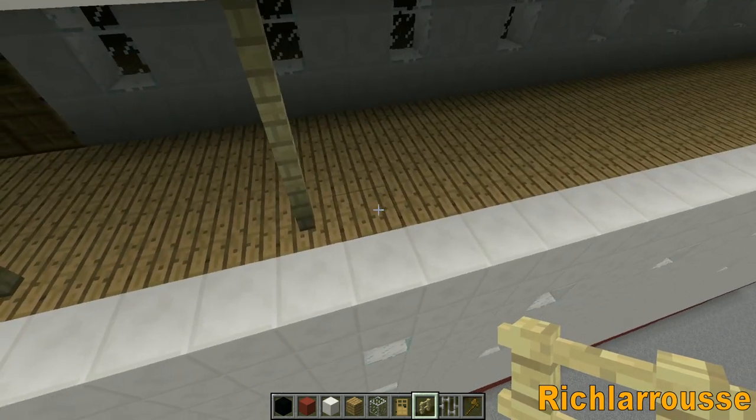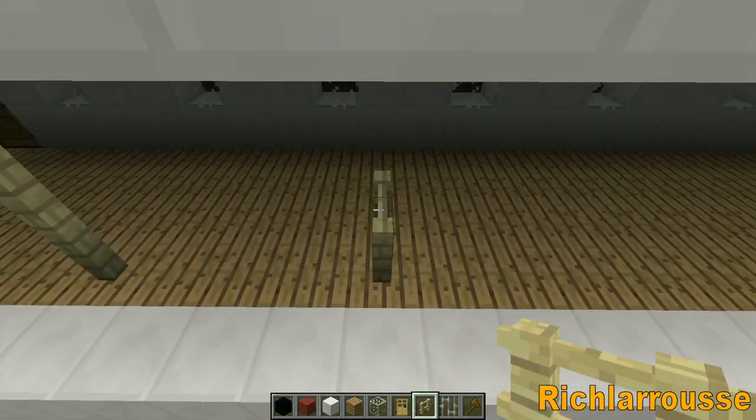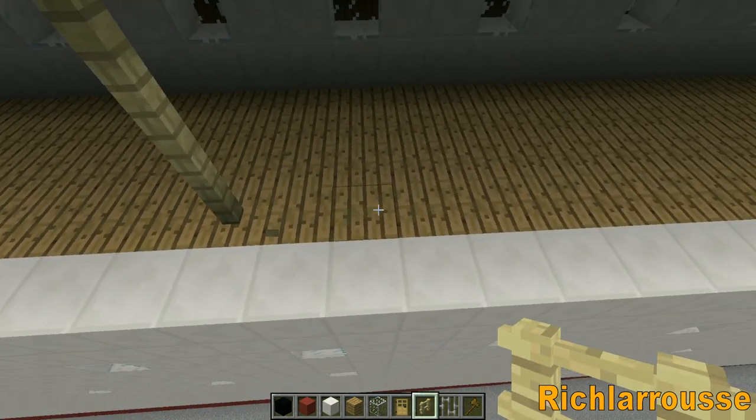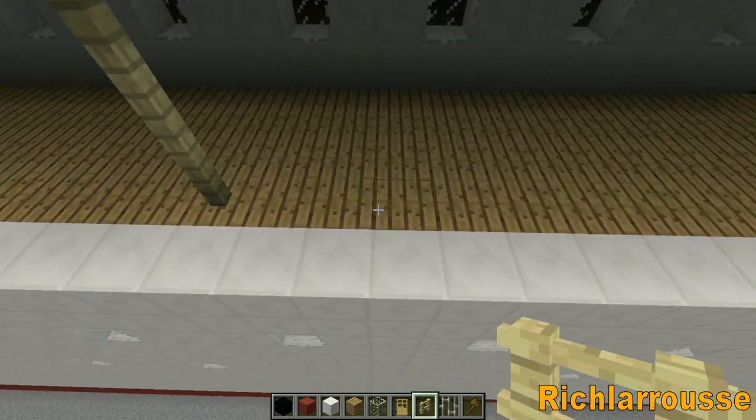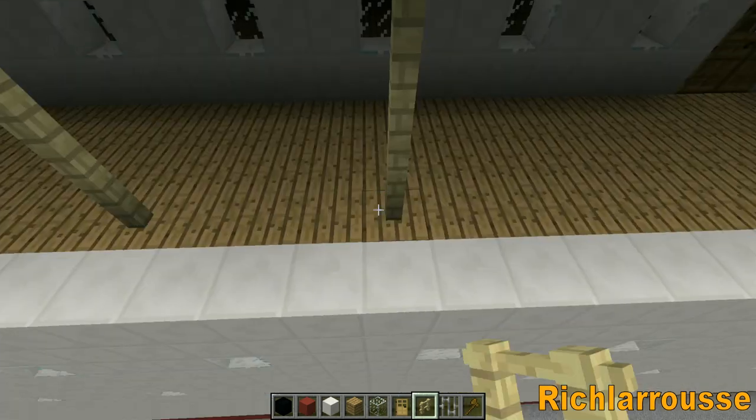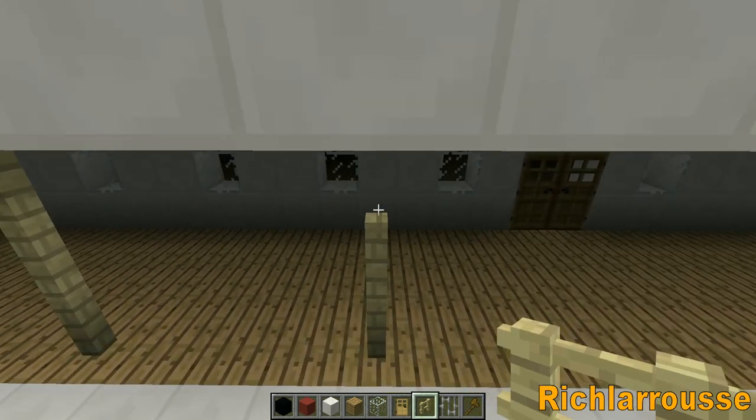Also, when we get to the back end, we can do some stairs as well. Is that a 4 gap? Yeah, well, 3 gap, sorry. So it's every 4th block, basically, so you want to do pillars.